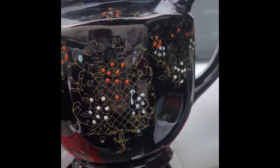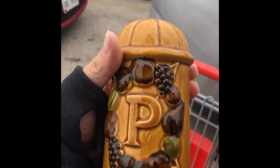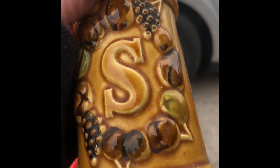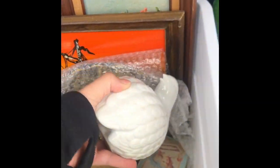Look at this beautiful MCM pot. I'm definitely gonna bring this to the MCM train for sure. And then these honking salt and pepper shakers. Those are coming too. Look at them. Japan, they've got their stoppers. They're so good. Oh, I'm in love and I don't care who knows it. And look at this quail. He's a porcelain quail. Come on, look at him. He's so purdy. He's gonna sit here for safety reasons.